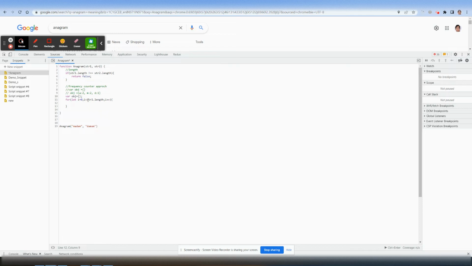First thing, I will do an if condition. I will put an if condition for the negative scenario: if that character is not there in this object, then I will set the string1[i] entry equal to 1, because it is the first occurrence and the count of that character in the object will be 1.